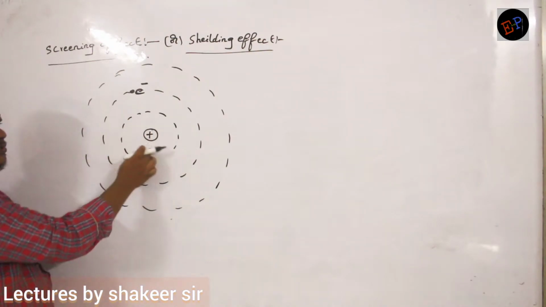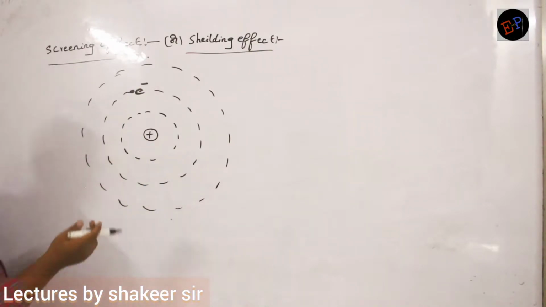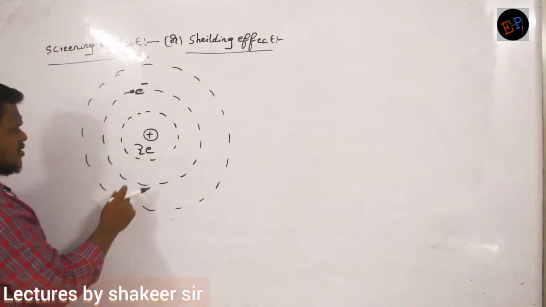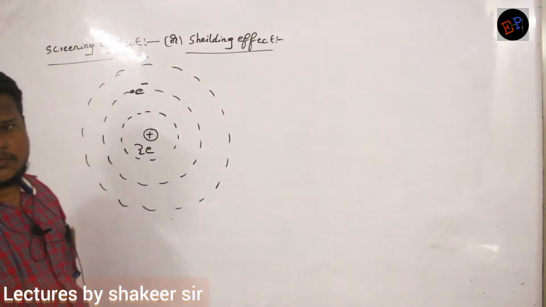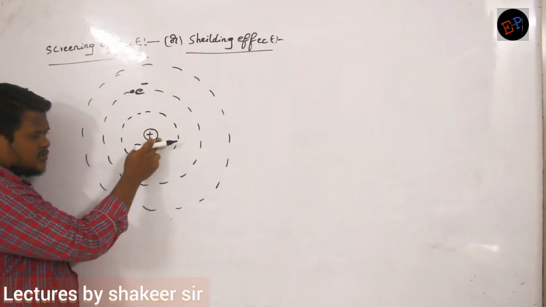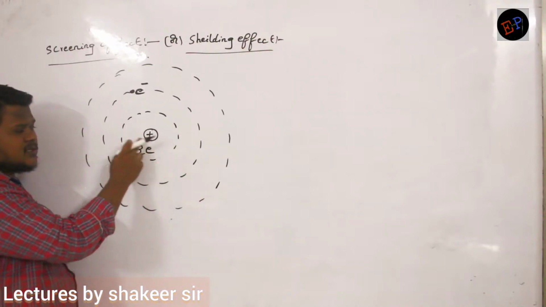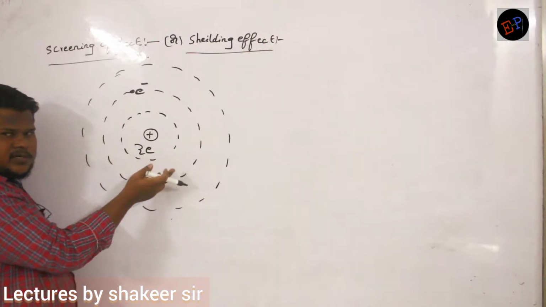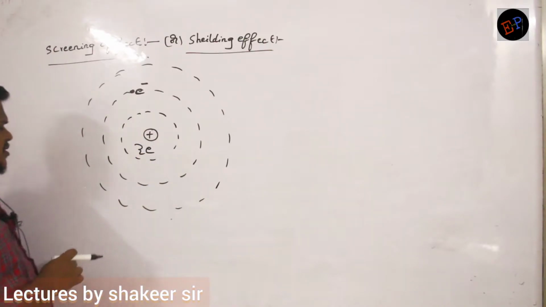So let us consider the total charge of this nucleus. Let it be Ze. What is Z here? The number of protons which are present. Neutrons are also present, but neutrons are neutral, no? So the total charge of the nucleus is only because of the number of protons. The total charge of the nucleus will be Z into e, and the charge of each electron is only e. Are you able to understand?